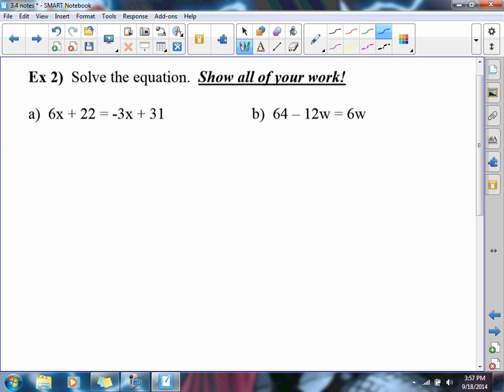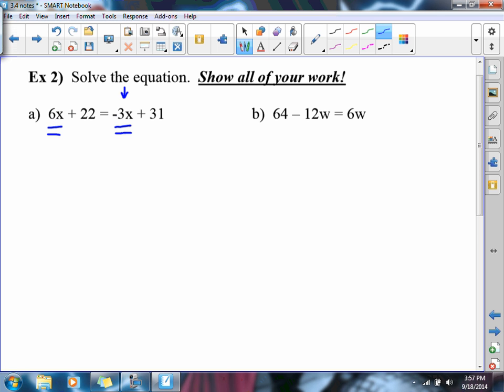So this is where I have to go to that third step, where I have to move all the variables to one side and then move all the numbers to the other side. Now in my directions I said to move all the variables to the left side, and that's ideally where we would like them to be. The way you figure out which side to put the variables on is you look at which one is bigger and which one is smaller. I have a 6x and a negative 3x. The negative 3x is the smaller of the variables, so he's the one I want to move.